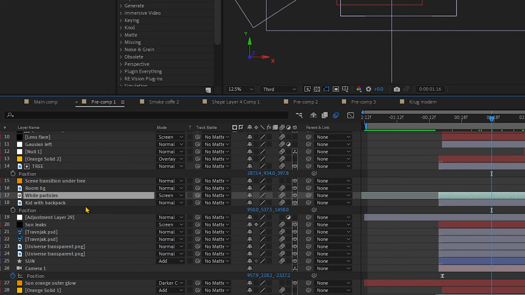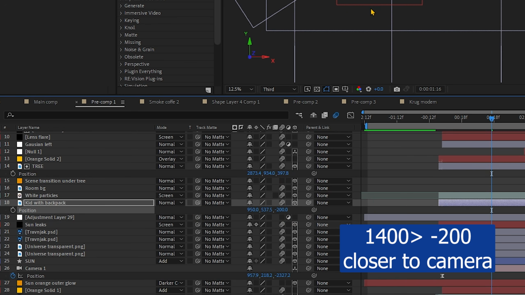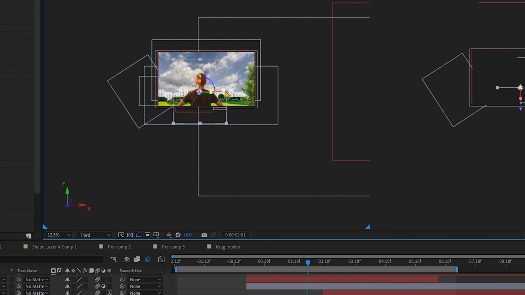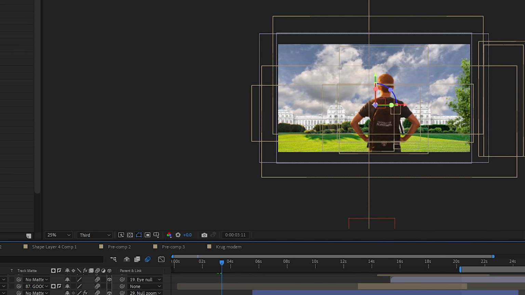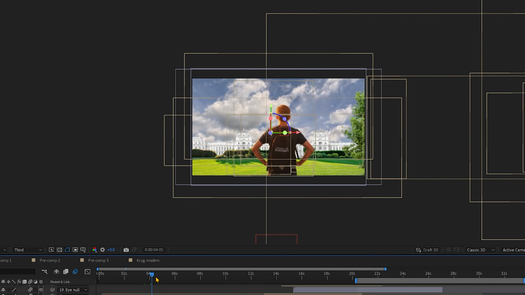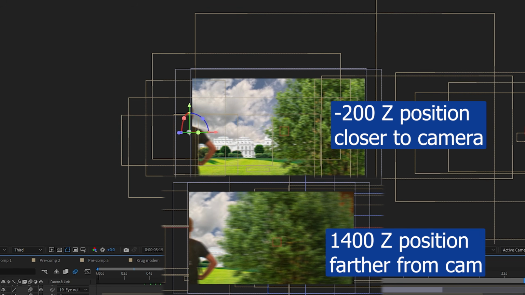Now, if we move the boy from 1.4K to around minus 200, just for example, on the Z-axis, scale him down and reposition him to look identical in the frame, then go back to the main scene and play the camera movement, you'll notice that he leaves the frame much faster. His elbow disappears from the frame much earlier compared to when he was placed further from camera.